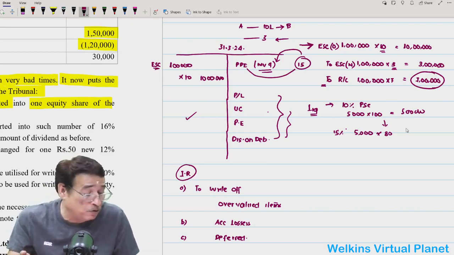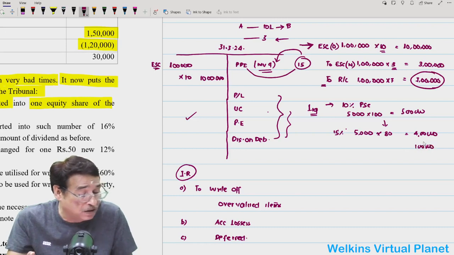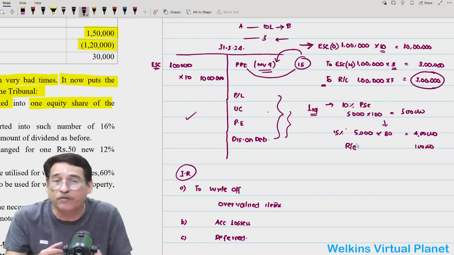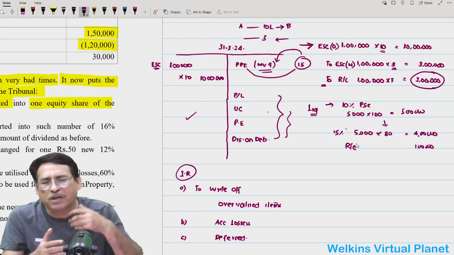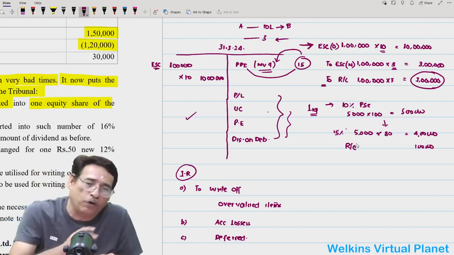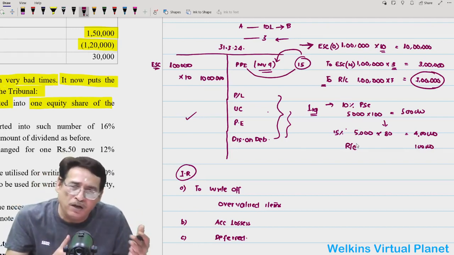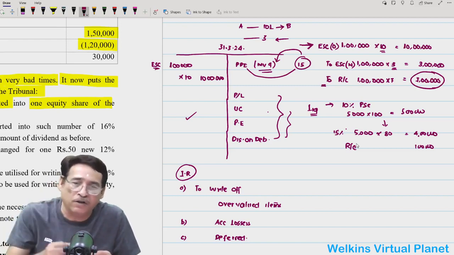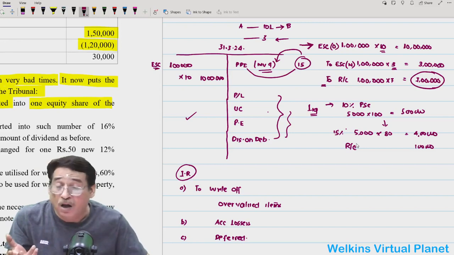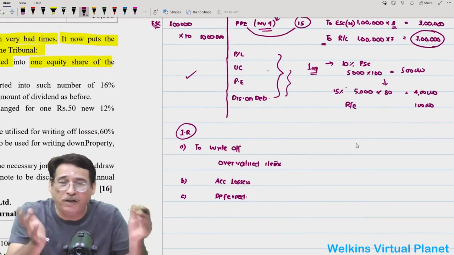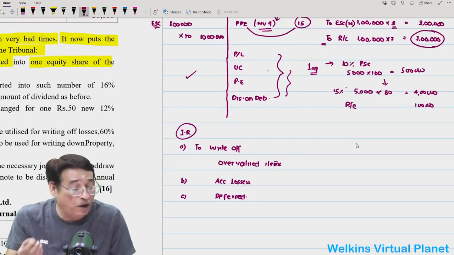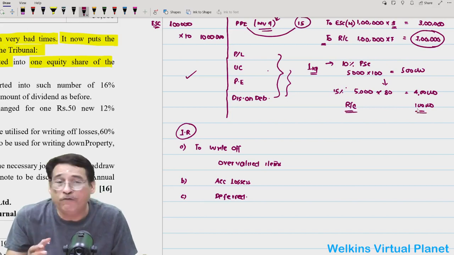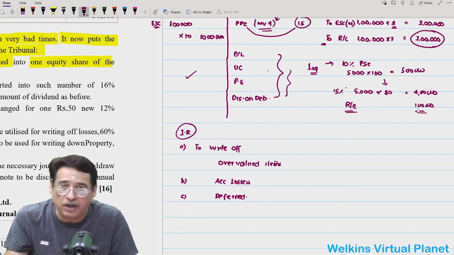Is it clear to you? So 5,000 into 40, that is the new preference share capital. And whatever balance is there, that is savings for us, and this balance will be transferred to the reconstruction account. A similar sort of request may be made to debenture holders. In order to earn their cooperation, as I said, we have to lure them in the form of a higher rate of interest. Correct? So, after making the request and persuading these parties, whatever amount is saved will be transferred to an account, as I told you, the reconstruction account.